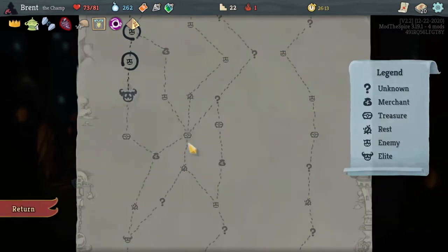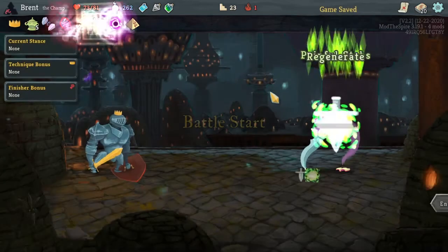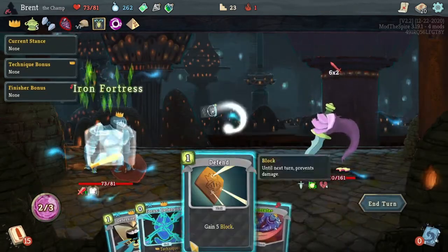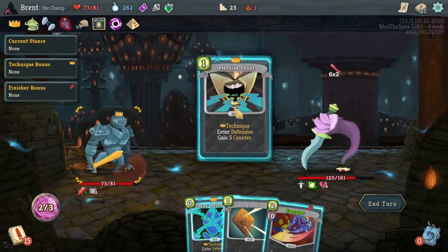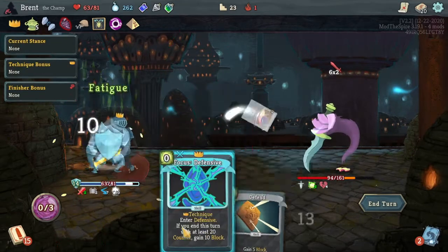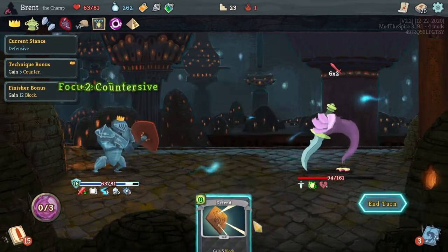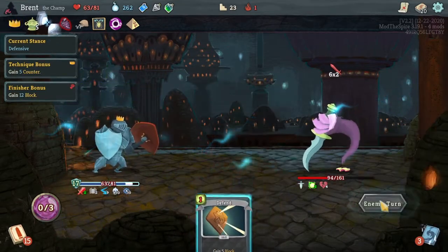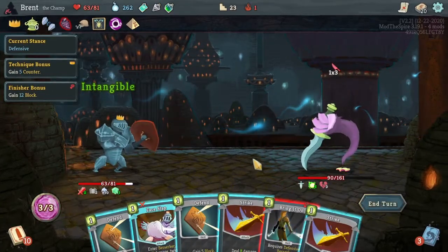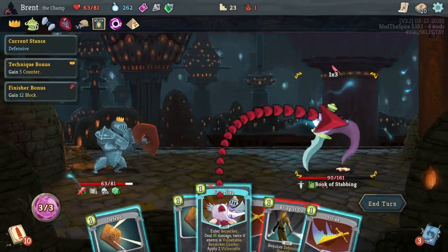I think we're fine. Hello, Elite. Oh, Book of Stabbing. You are not who I wanted to see. Alright, let's do this right. I think we're actually going to Defensive Shout here, then Execute, and then go back into Defensive. And I will keep that zero cost defend. It's not zero, but it's fine. Intangible this turn. Happy to see it.